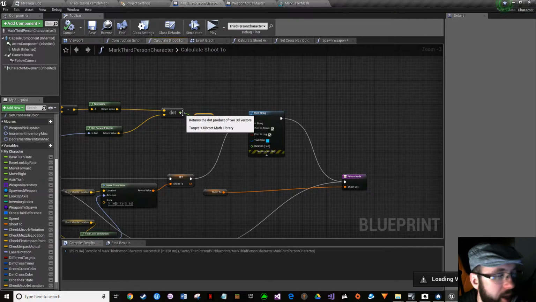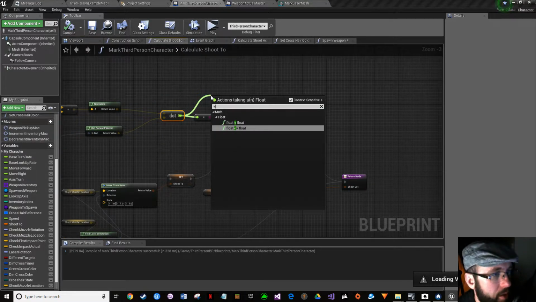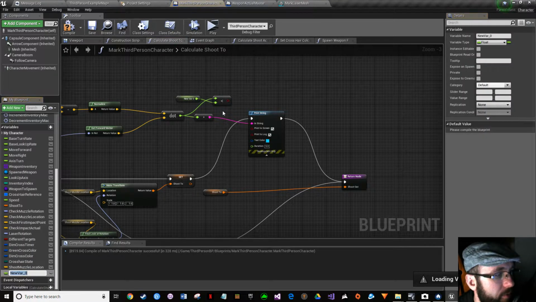So let's go ahead and drag off of this right here and say less than. Float, less than float. And this value here, that's the one we're going to promote to a variable. And we're going to call it strange angle tolerance.